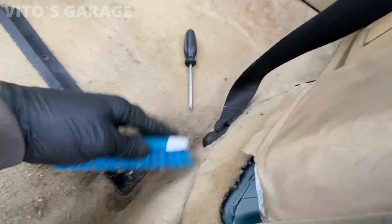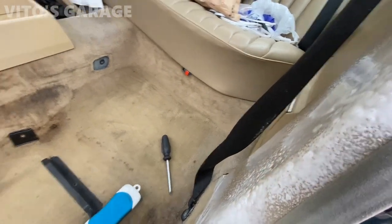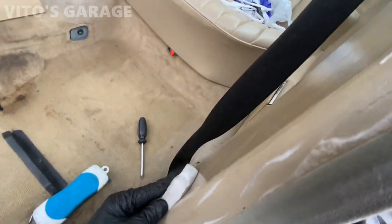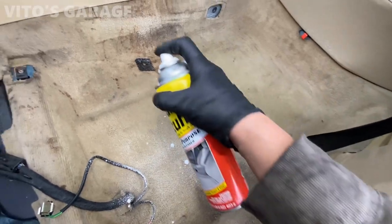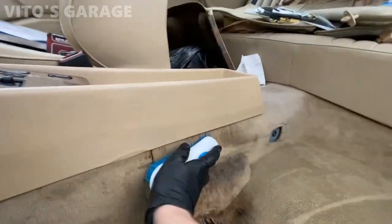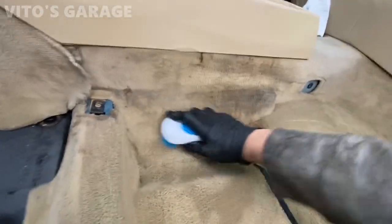Over here, mainly this vinyl right here — I want to use this pad and clean it, make it amazing. Look how dirty this is, that's crazy. You literally just have to take your time, clean this amazingly, make it awesome. Using shampoo and just an upholstery cleaner, I'm starting to clean all this nicely. It's so neglected, it's horrible. But it's slowly cleaning up — that makes me super happy.